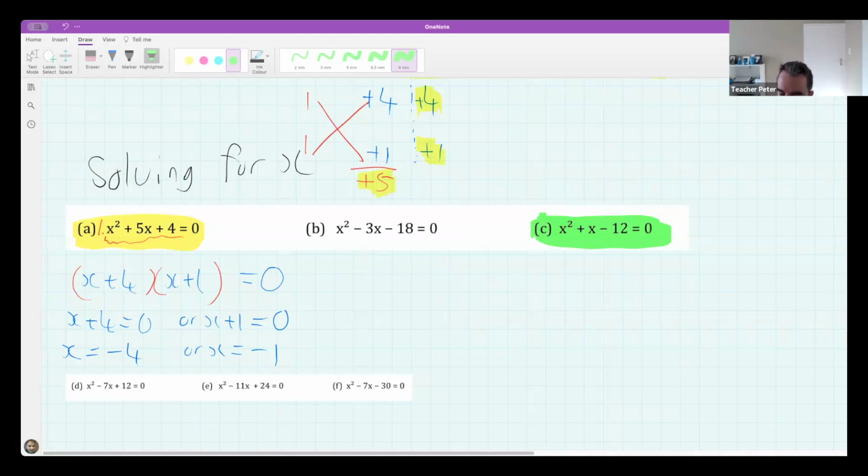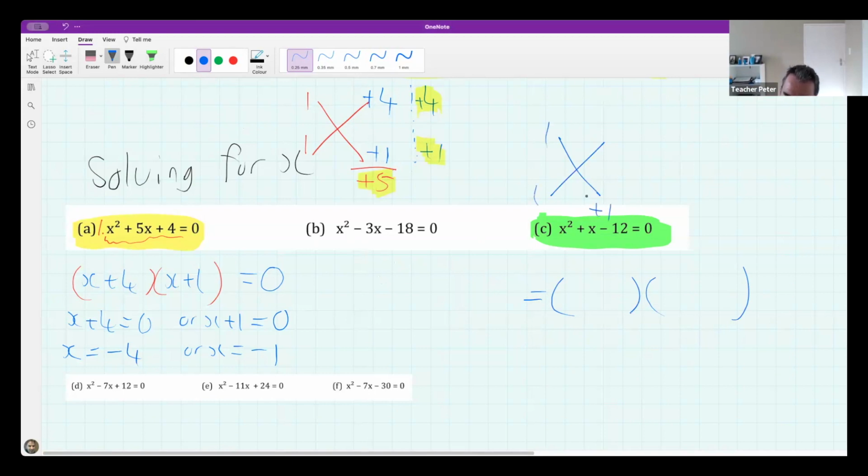Cool. Okay, so let's see if we can factorize this one. What are we going to get for our answers for this quadratic equation? I think 3 and 4 are going to be involved. And there's going to be a +4 and a -3, I think. So that would give me -3, that would give me +4, that's fine. So I get equals 0. x minus 3, x plus 4.